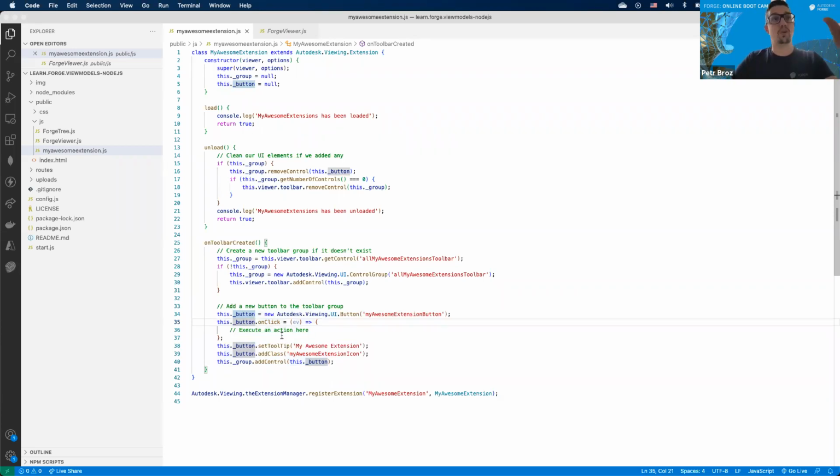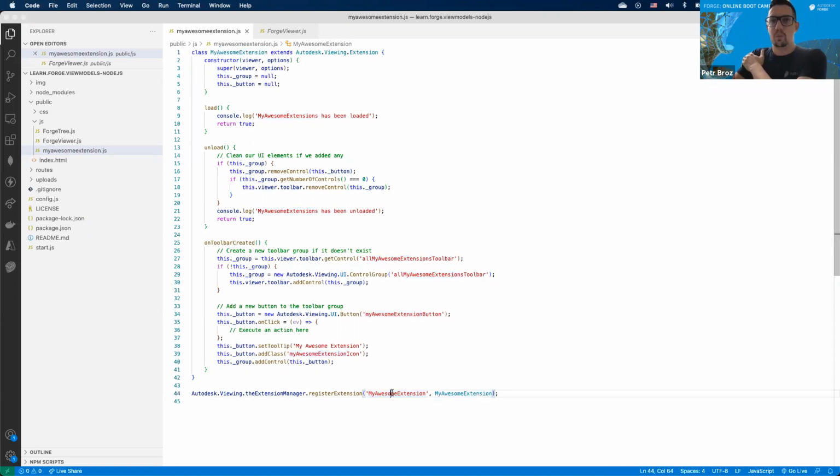All right, that is for our extension, and now we've already dipped into the viewer APIs and the UI namespace a little bit. And finally, what we want to do is register this extension class under some name so that later the viewer can actually load this extension with this name. Later we can ask the viewer, hey, load an extension with some specific name.